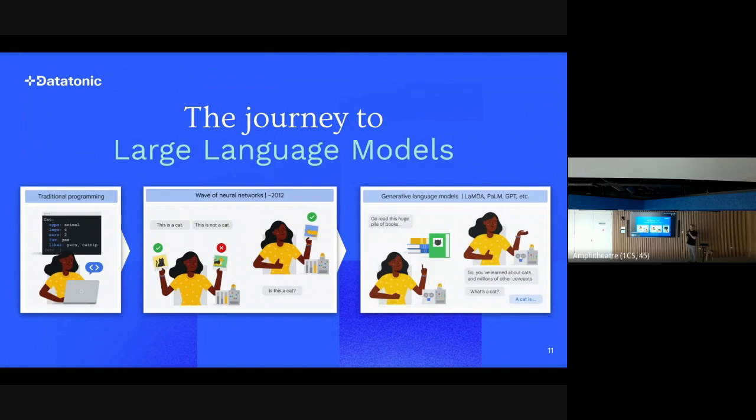However, beyond, for example, classifying whether an image includes a cat or a dog, we can really go further with large language models. An easy way to visualize what large language models look like is that they are similar to neural networks, but they have been trained on a vast amount of data which is available on the public internet.